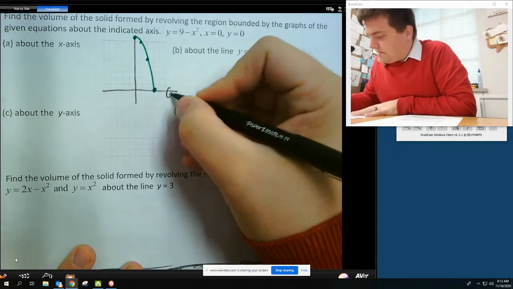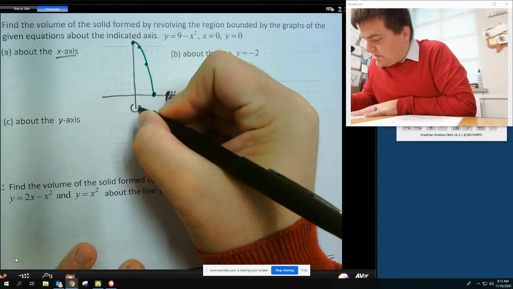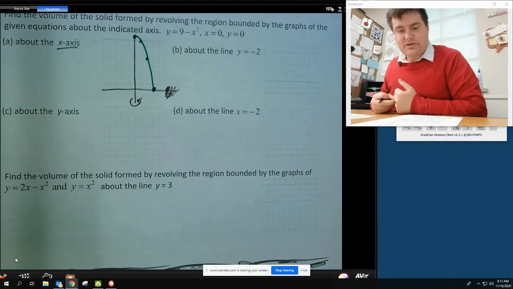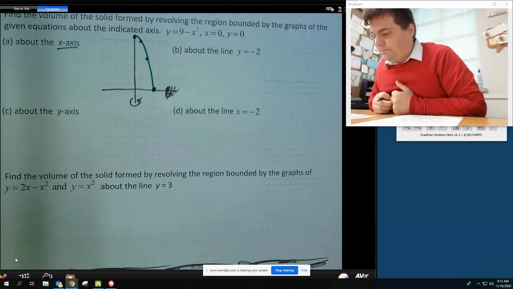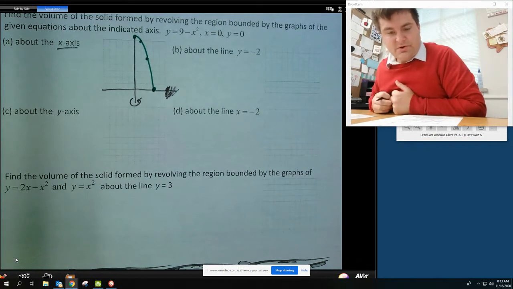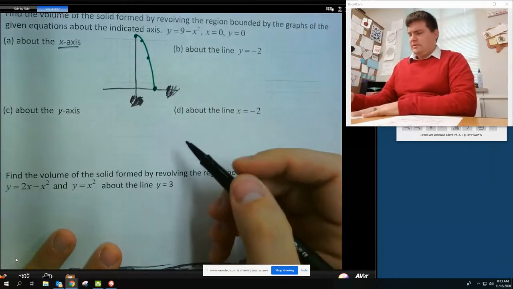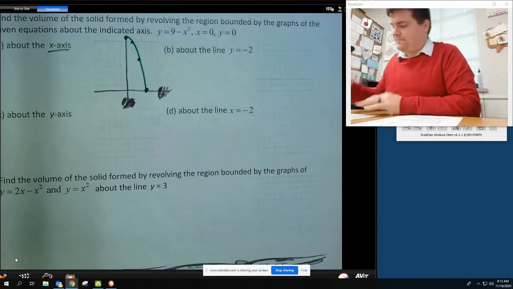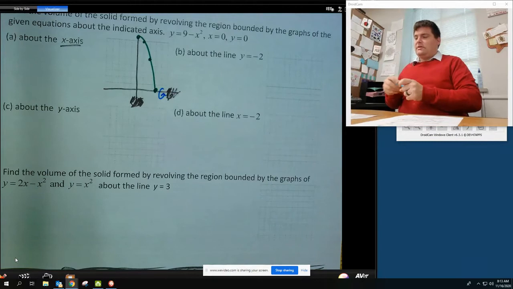I did it the wrong way. This is the x-axis. I can't read. The x-axis. This is the x-axis. So we're going to rotate it this way here. Okay. So what's going to end up happening here is, no, I'm pretty sure I was right the first time, but that got me thinking. This is the x-axis. I was right. I can't think today. This is the x-axis. I'll do this in blue. I was right. Doubted myself. Okay, so we're rotating around this way.